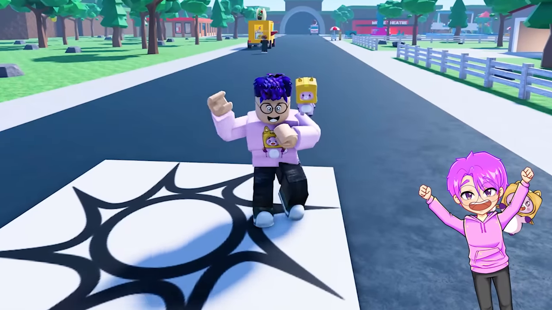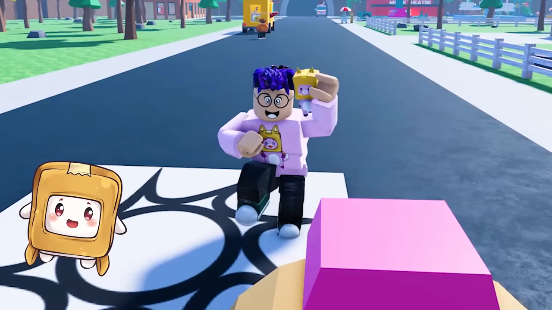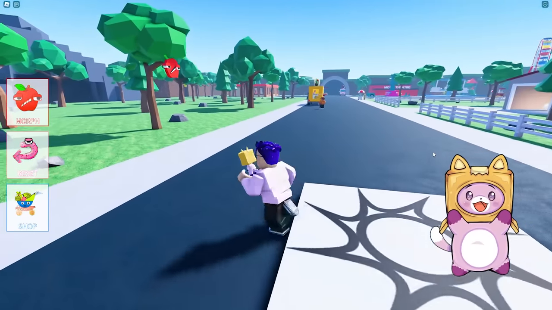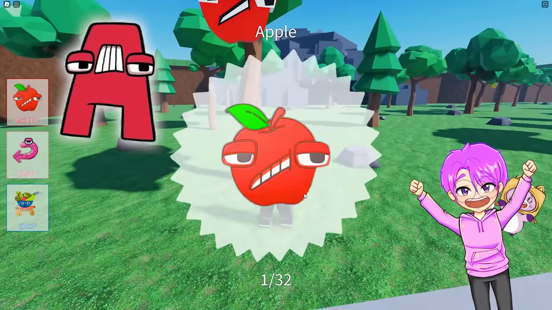Today we're playing Find the Alphabet Lore Morphs, but it's food. And we're actually playing with Foxy and Boxy. Hey everyone. Hello, hello, hi guys. Oh, hey, what's up, Foxy and Boxy? You excited? Yeah, I'm so hyped for this. Me too. Oh, I get it. So instead of A, they got an apple because apple starts with A.